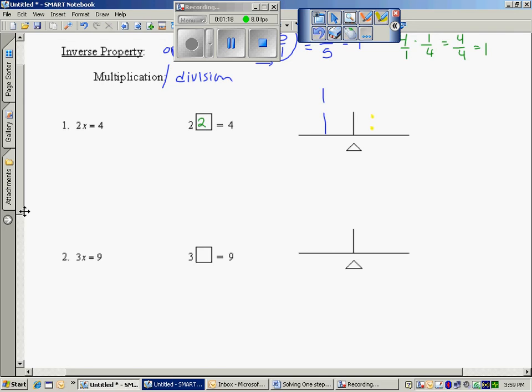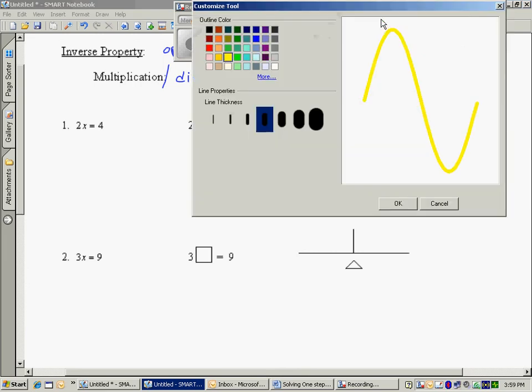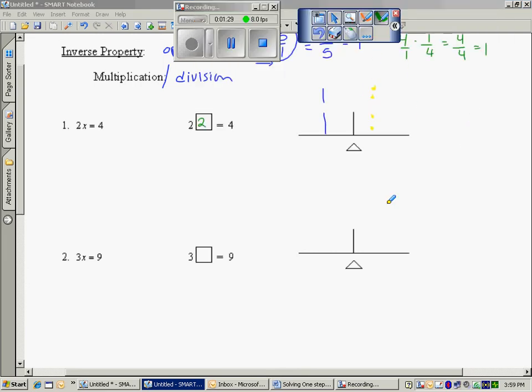So what I need to do is split these up fair and equally, and it looks like a single x is going to be equal to 2 dots. A single x is equal to 2 dots. Using the inverse property, I have x wanting to be by itself. I have 2 times x. To invert or undo the 2, I divide by 2, and x is equal to 4 divided by 2 is 2.